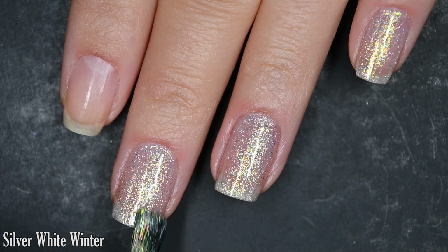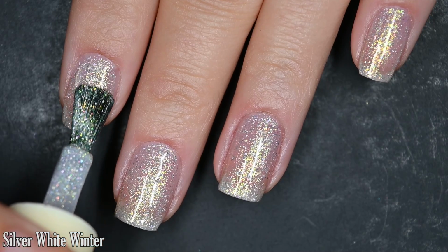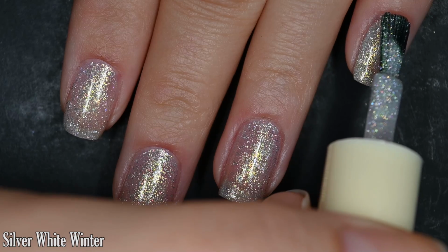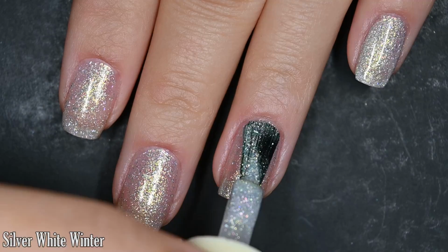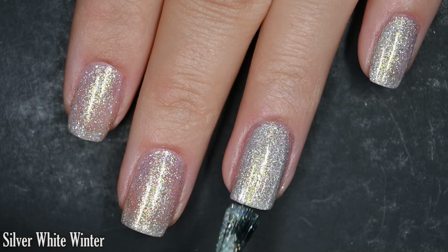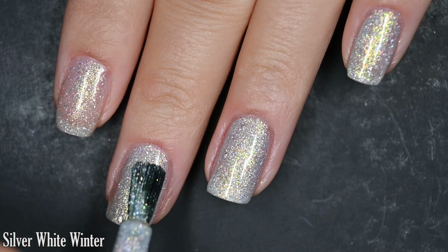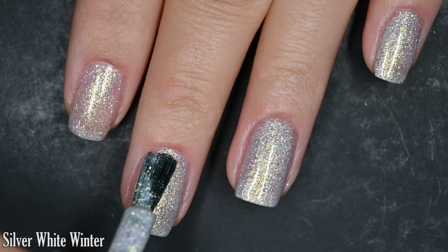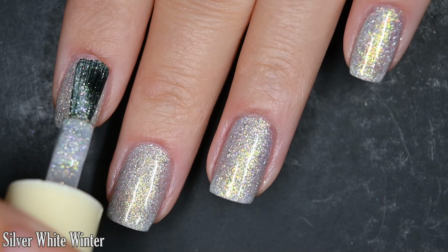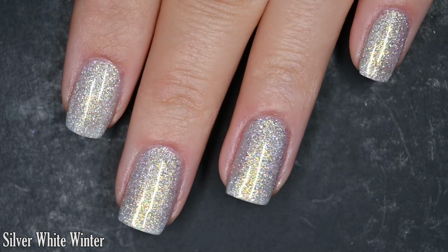It is a much lighter color base, but I do think this super bright shimmer distracts from any kind of visible nail line that might still be hanging around after too. A great smooth formula to work with, no running, pooling, or staining. I didn't have a ton of texture when this dried, but it did dry totally matte, so I do recommend going in for top coat for that reason. I also didn't have any kind of issues with removal. It was a very simple removal process, regular nail polish remover, and I didn't have any kind of scrubbing. This shimmer that's in here stands out so beautifully, so there are 2 coats of Silver White Winter.